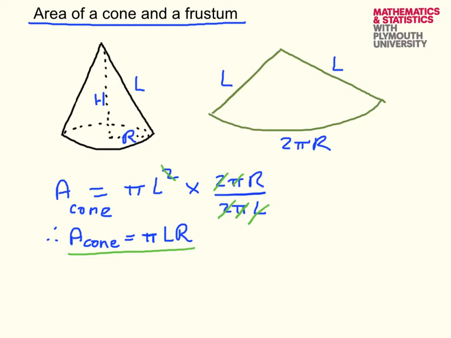Now we're going to use this result on the next page, but before we do that, it's perhaps quite nice to look at the following simple check. So let's consider our original drawing of the cone. We have a height h here, a base radius r, so these are at right angles since this is straight down to the center of this circle. The length here is L, so we can see that inside this cone there is a right angled triangle, and by Pythagoras' theorem we see that L squared is h squared plus r squared.